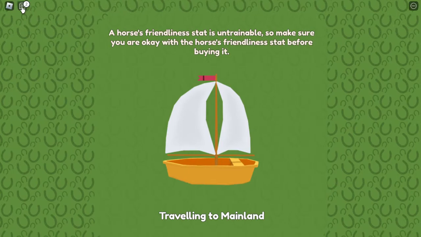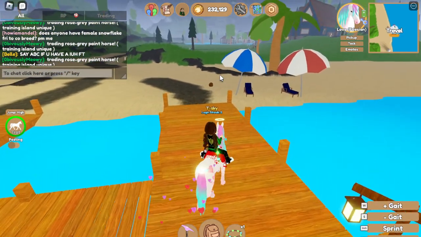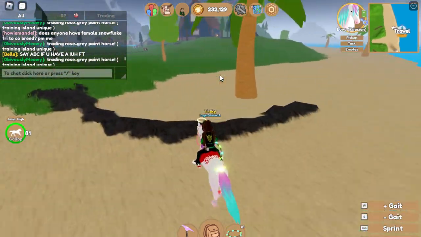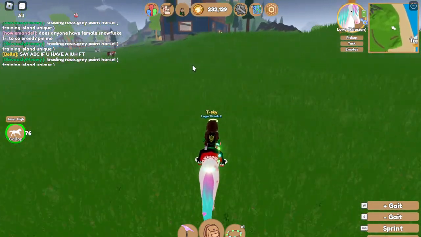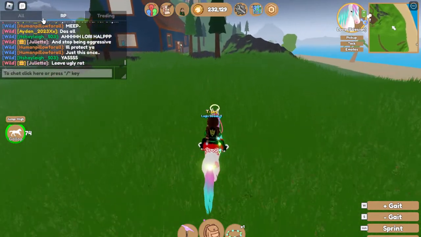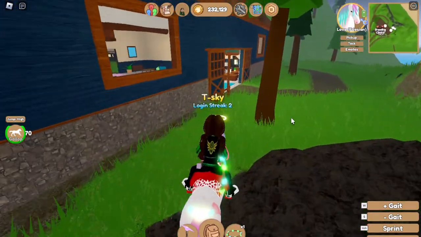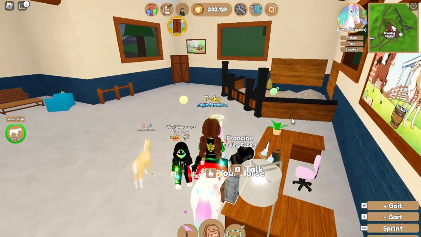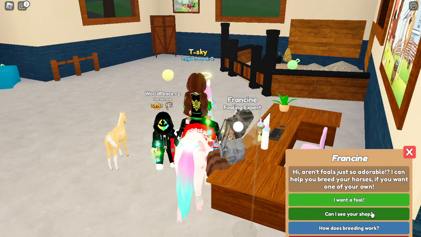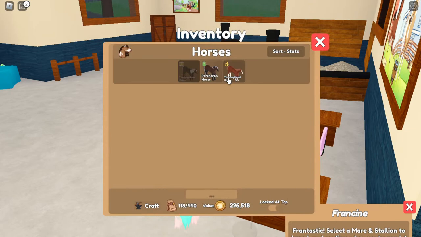Yeah, someone was spamming in the chat, literally saying trading a rose gray painted horse constantly. It's like, yeah, don't spam the chat either. Because we all know when you spam the chat too much, you will literally break the chat yourself or you will be put on mute for typing in the chat too much.